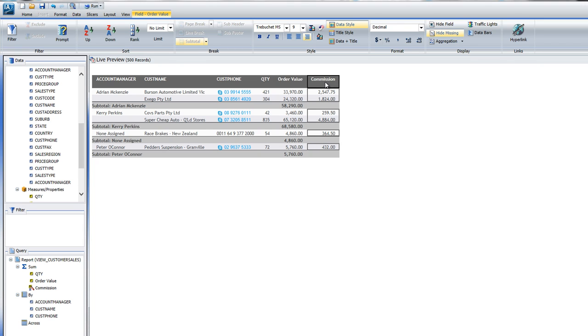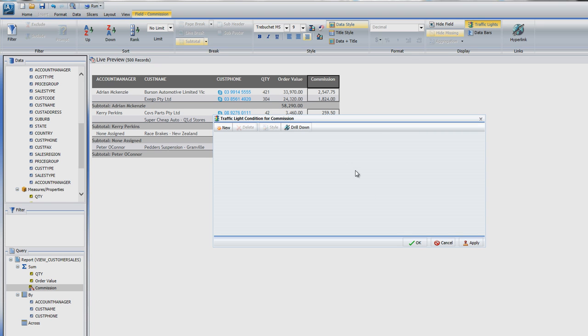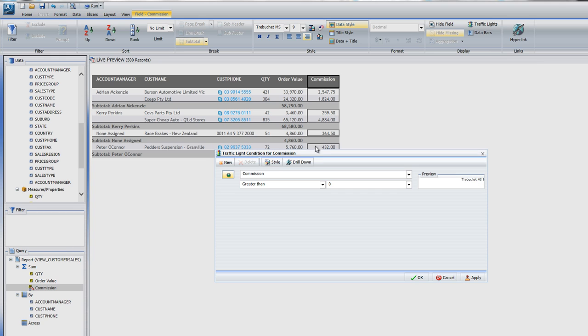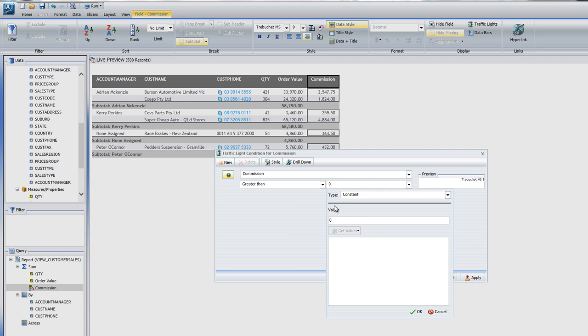Let me select my commission column, and we can use our traffic lights tool to do some conditional styling. So at the moment, as you can see, there is no conditional styling for a commission, but it's already filled in most of the dialogue, so this is nice and easy for me. So what I want to do is just make sure any commission that's greater than $100,000. We can actually also pick a variable if you want to do a test against a variable, but we're not worried about that today. We're just going to type in a constant.